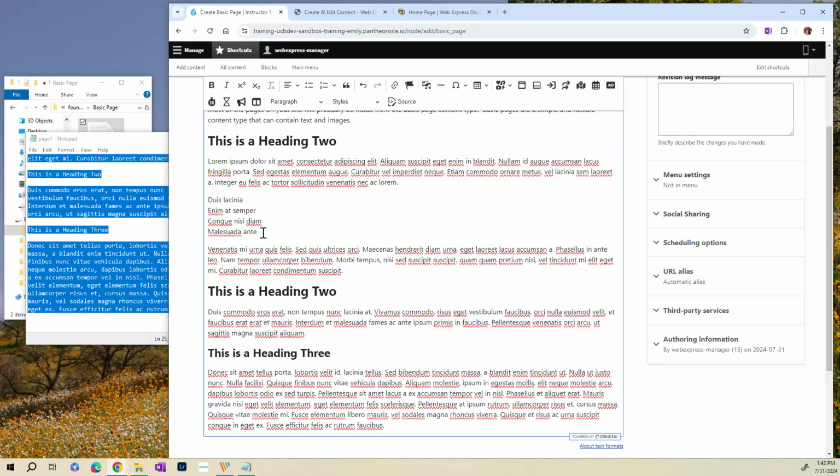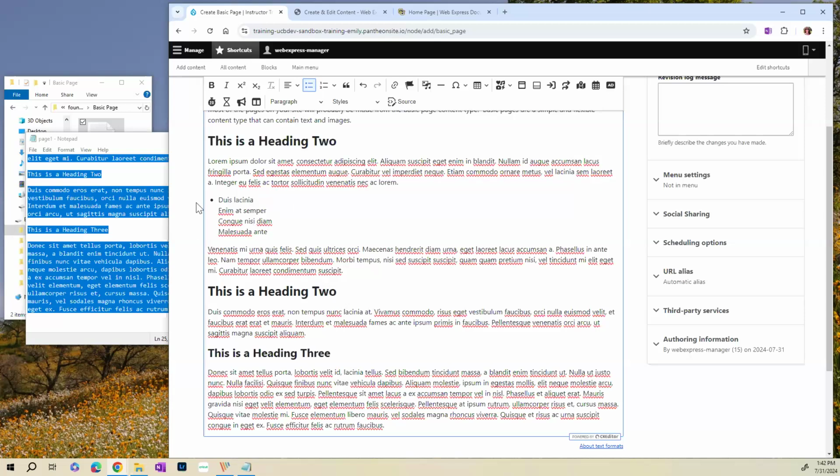So we do have a list on this page. And from previous trainings that I've done, I know that when I make this a list, it only bullets one item and I have to clean it up. So I'm going to talk you through that process. I'm going to select the whole list and then go up to the editor and select bulleted list.